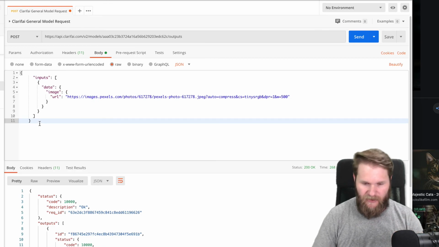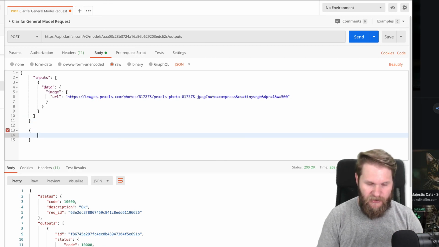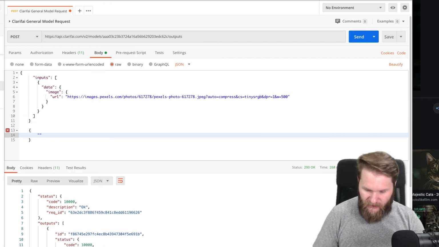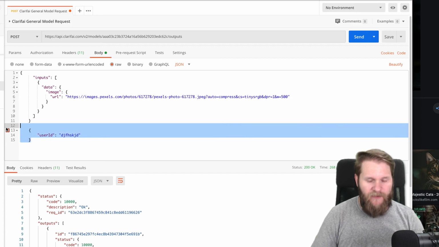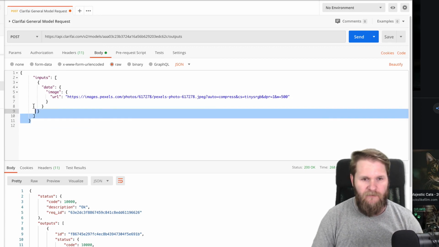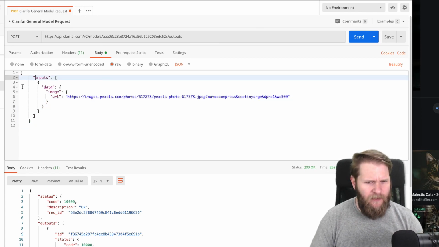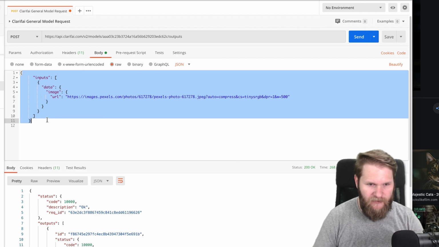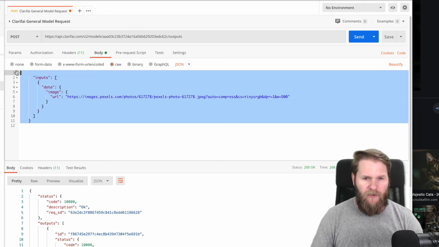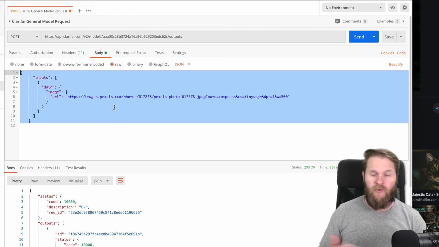Sometimes it'll be something super simple like just maybe user ID with some sort of string. This one is kind of nested and it didn't come out very well formatted, but that's okay. Let me see if I can bump those over. Nope.